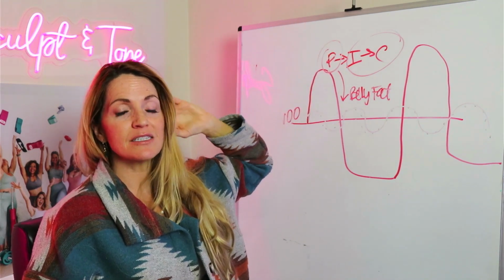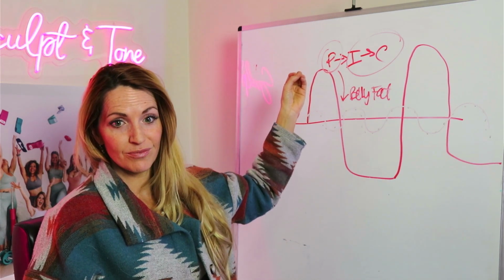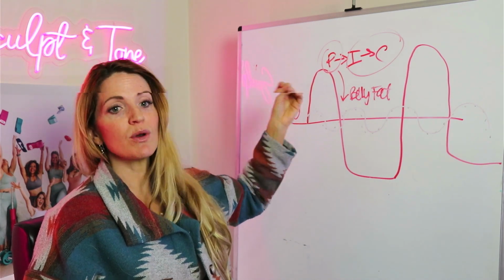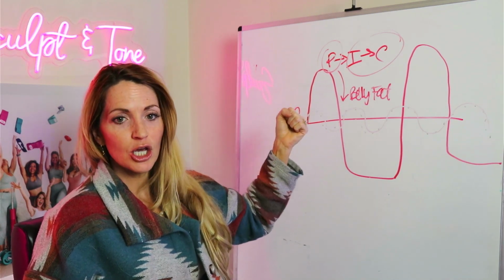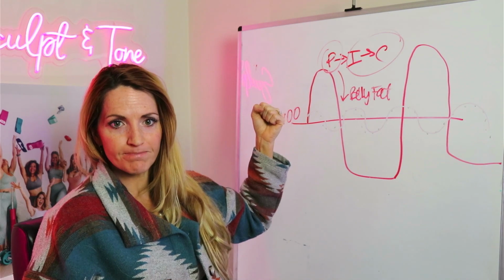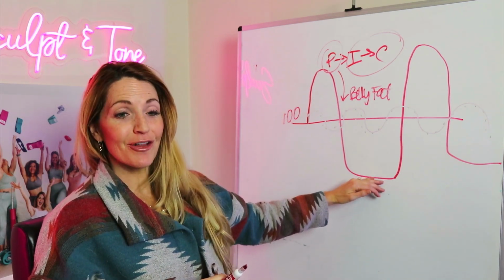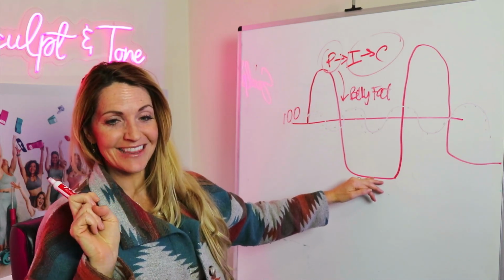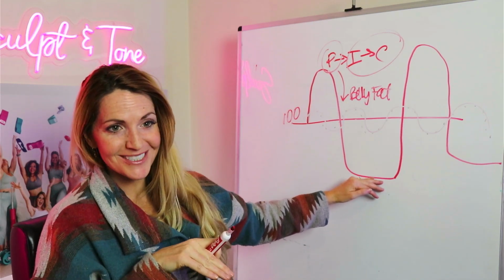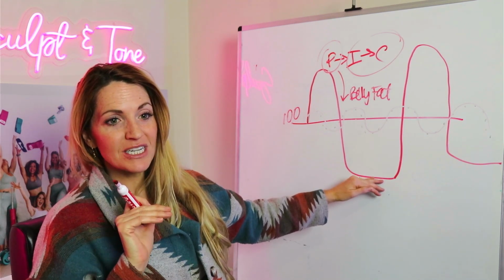And you guys, your body is constantly in direct conversation with you. Constantly trying to communicate with you. Your body's so intelligent. And when we get into sync with our body is where we have that harmony. It's so important. Okay, so now let's go into this side of it. So for those of you that think you're getting away with doing this whole intermittent fasting thing, think you're going to skip the corners, think you're going to get a smaller waist by just skipping some meals, well, let's find out what it does.